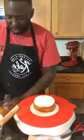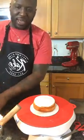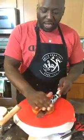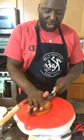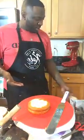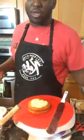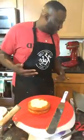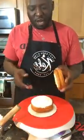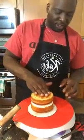So normally when I say all of my cakes are frozen, I usually have my bake days. Like if I have a lot of orders, I'll bake on Monday and go ahead and wrap them up and freeze them. And they're in the freezer until I get ready to decorate them. Now, when you finish decorating, I always put them in the refrigerator, so that you can reduce the amount of condensation on the cake. When I say condensation, that's all of the moisture that leaks off of the cake. After you've decorated it, it needs to go from the freezer to the refrigerator once you finish decorating.